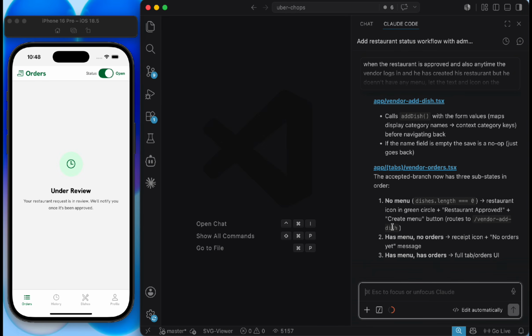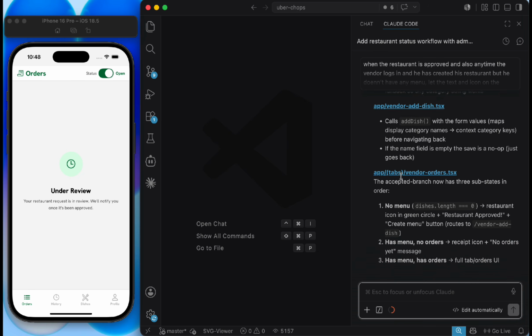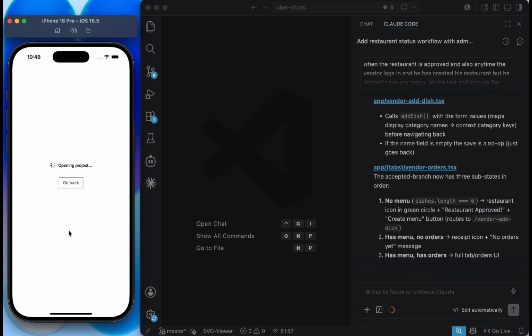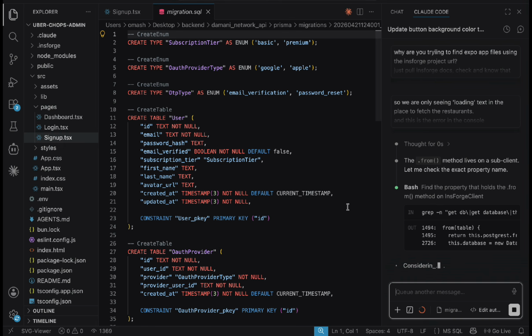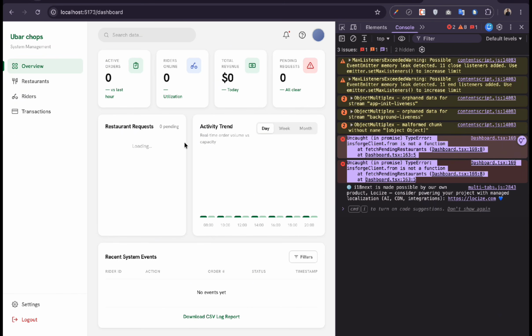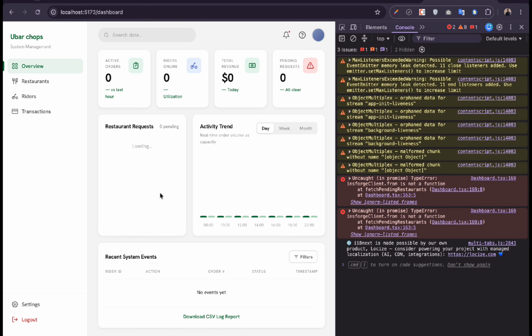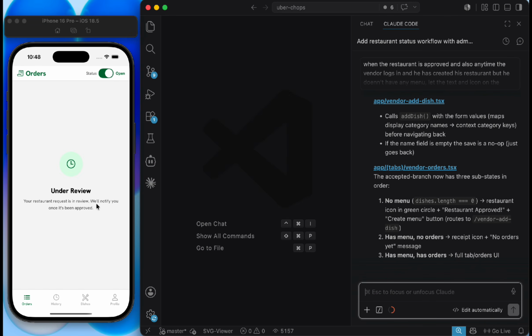So let's look at the mobile app. Okay, all right. So the restaurant is still under review. This is good. Once we are able to fix this issue, fetch the restaurant successfully, accept or reject, then we'll be able to start creating menus from the vendor app. And once we can have menus from the vendor app, then we can have food to buy on the users app. And once we can have food to buy on the users app, we can have orders to give to riders on the rider app. That's how the whole thing works, guys.